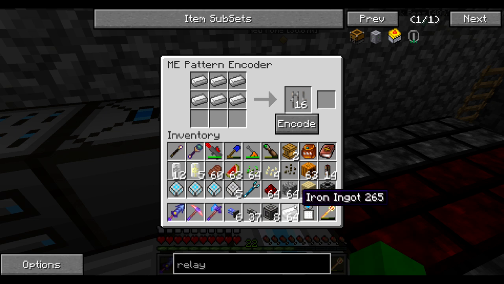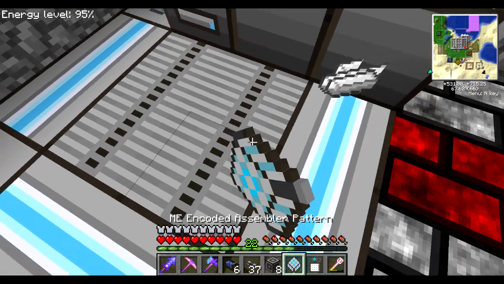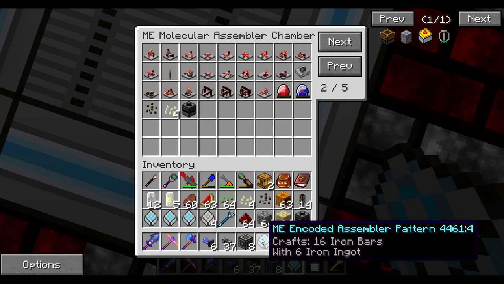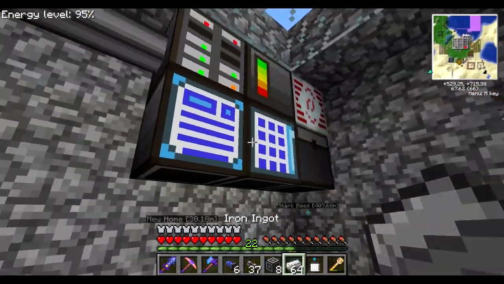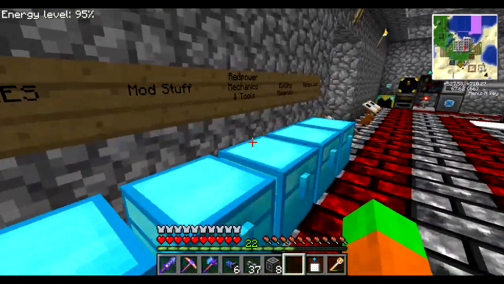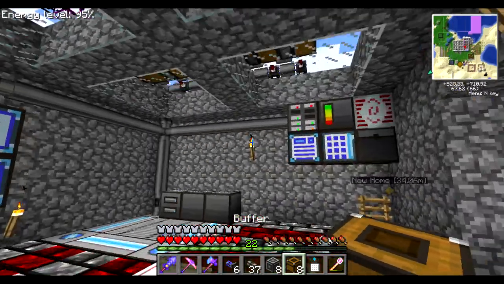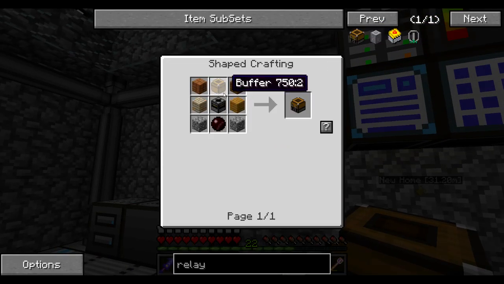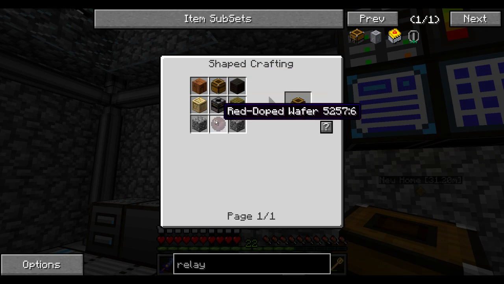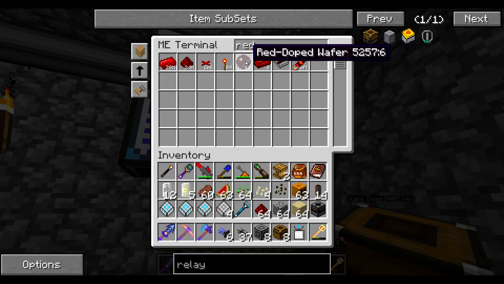So 6 of those gives you iron bars. And actually, do I have some buffers in here? Yep, I do, so that saves me some time. And now transposer, a buffer, and a red doped wafer will give me whatever I need. I need one red doped wafer though.